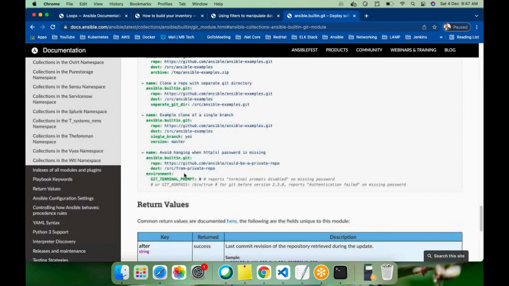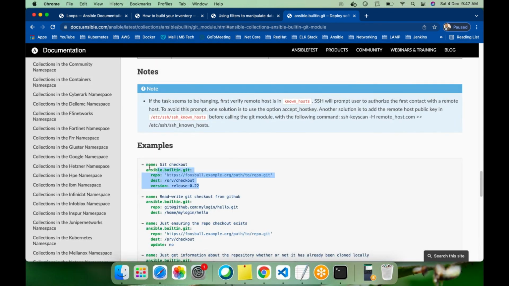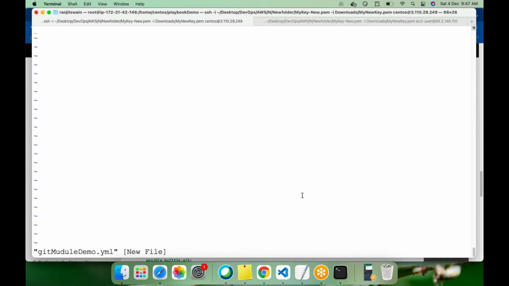Now, guys, you can understand all this, right? I'll simply give one example of Git built-in. Let's do that. vi git module demo. So how to write this playbook? Three dashes, then hyphen hosts.